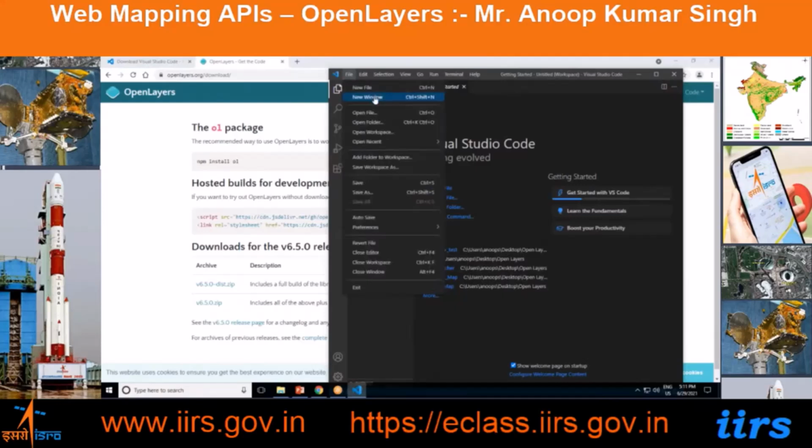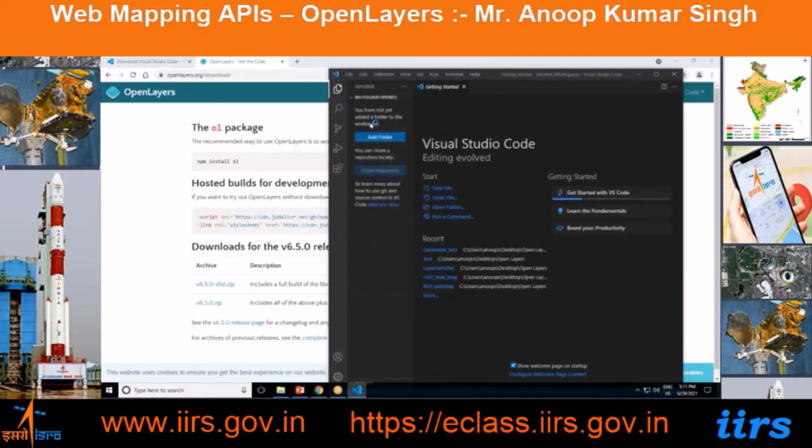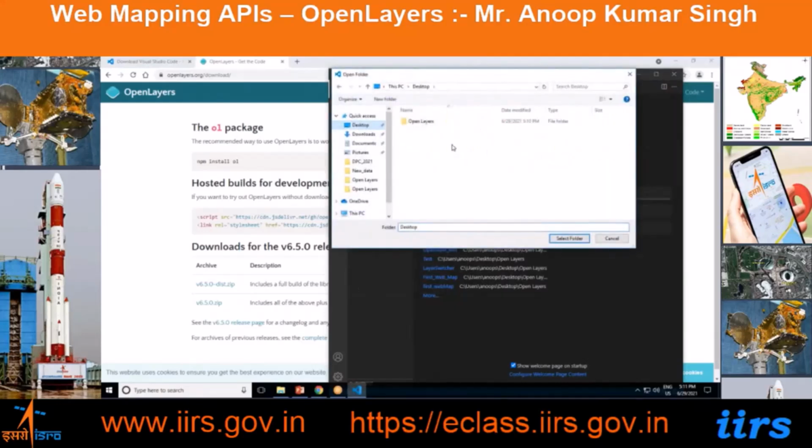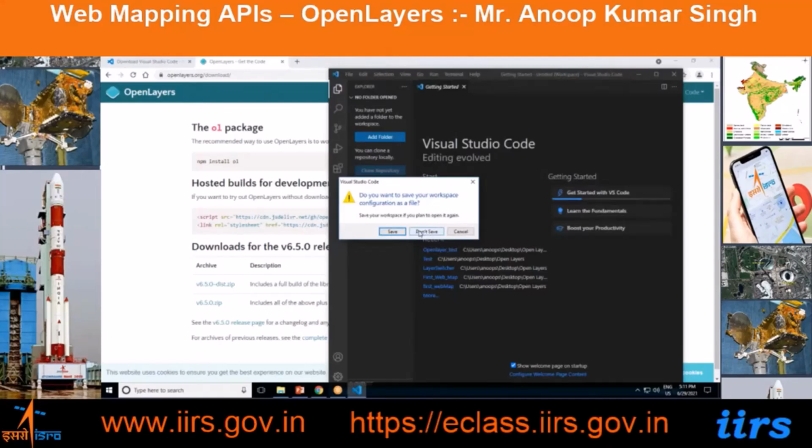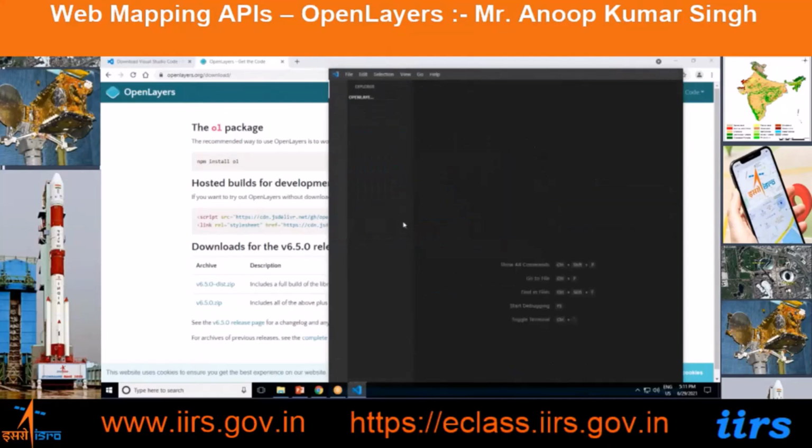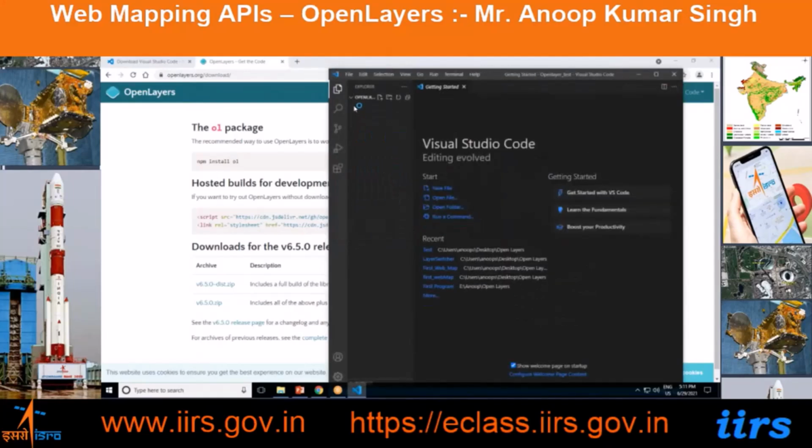From here you can import using open folder. You go to the desktop, and here I have created this OpenLayer test folder. So it will come like this.